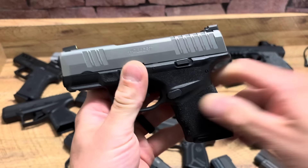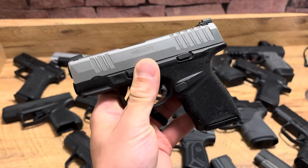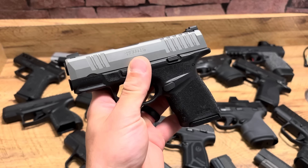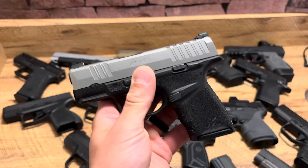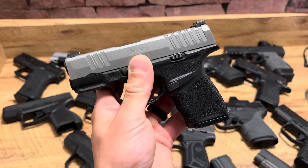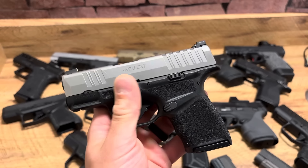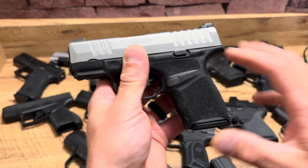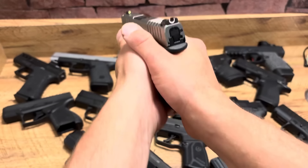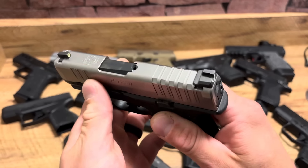We have to start with the Hellcat series — this has been my favorite since the jump. I have a couple of Hellcats. This is my Stainless Edition; I actually carry my black one with a Vortex Defender on it. Any optics you see on the table, you can use code SPNF at OpticsPlanet — saves you about 7% off your order. Things are really expensive right now, so anything helps.